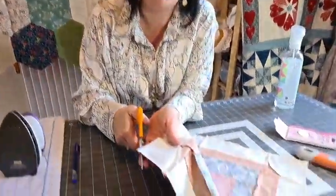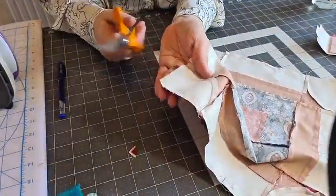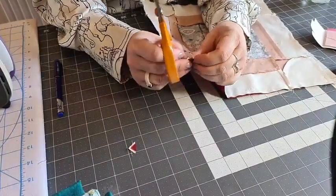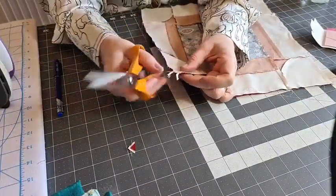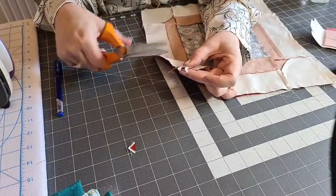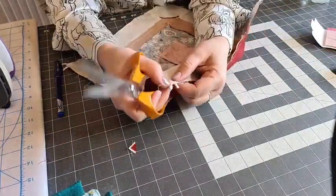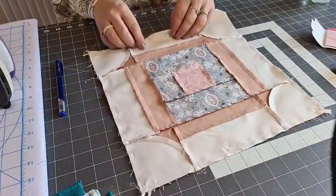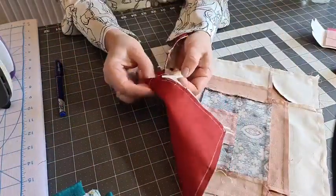So we're going to clip off those ones there, like that, clip off that corner, and you can clip off these, but you don't really want to clip off the elastic. You want the elastic to stay in there. Unless it's too bulky, I would actually leave it. I think I'd just leave it there. Okay, so just pull it through that gap.